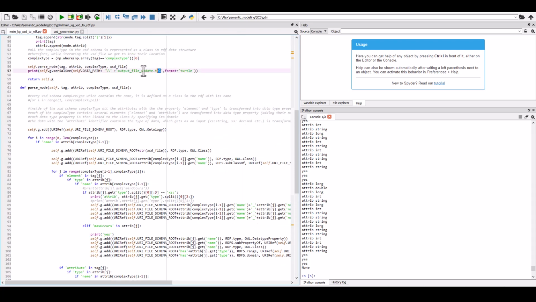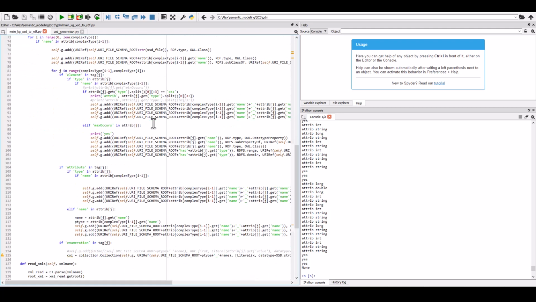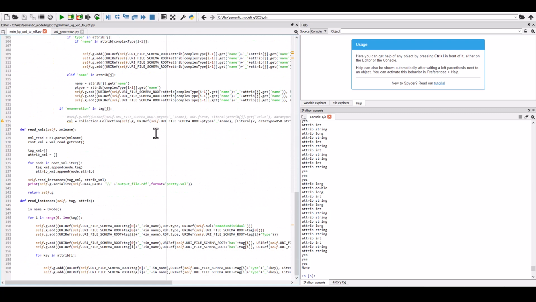After creating the ontology graph, the output file can be serialized into different formats such as RDF, OWL or TTL. Also, a few methods are developed to feed the instances into the model once the graph is available.